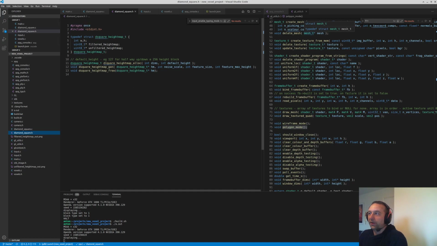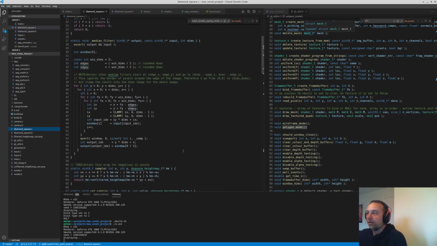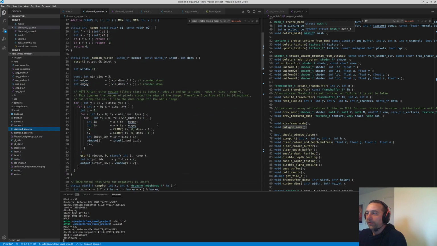So I say I'm going to allocate a height map, and all my terrain is based on a height map I generate from this. So diamond square, and I'm like, okay, here's your height map that you can write into. I've got some parameters to tweak it. So I've got a thing called noise scale, which says how random it is with ups and downs. What am I using for RNG? So I think I'm just using rand for random number generation.